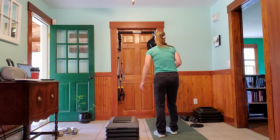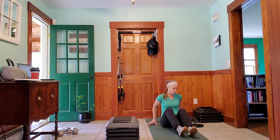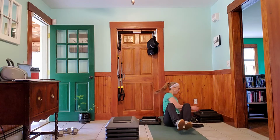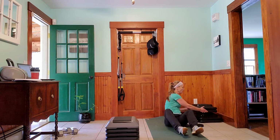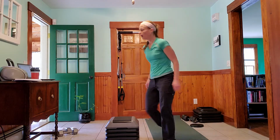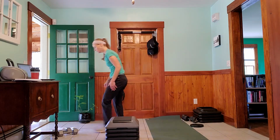Next one's Russian twist with risers. If you don't have risers, you can use books, okay? You're just going to take one, put it on the other side, one at a time, and then back over, okay? 40 seconds of that. That's going to get followed by incline plank, single arm row.